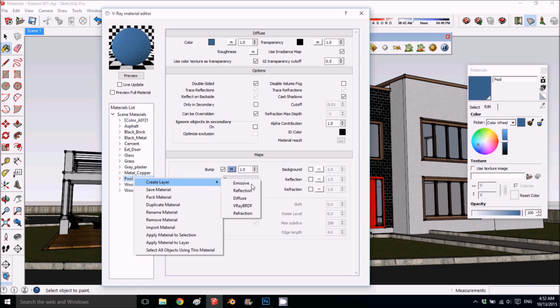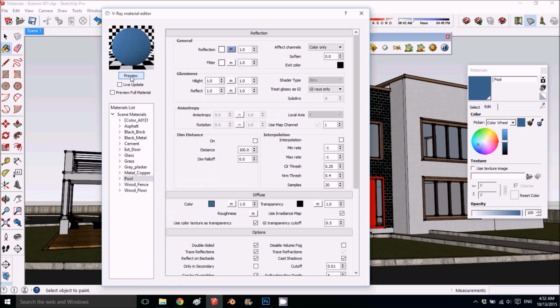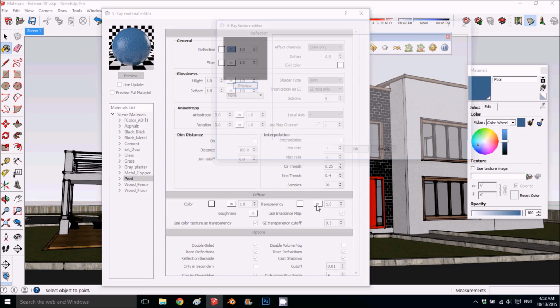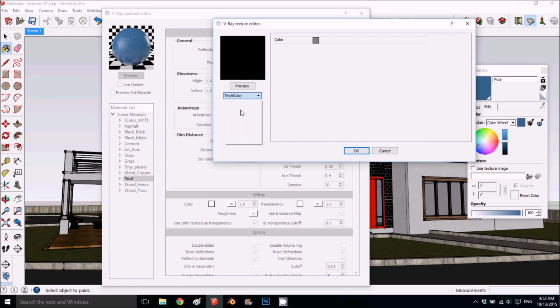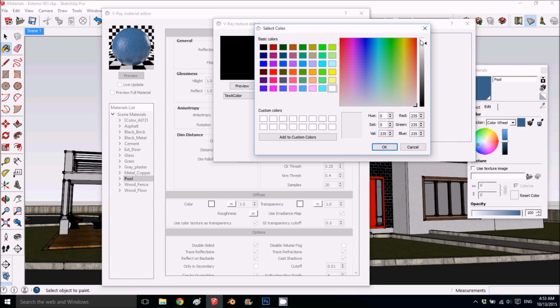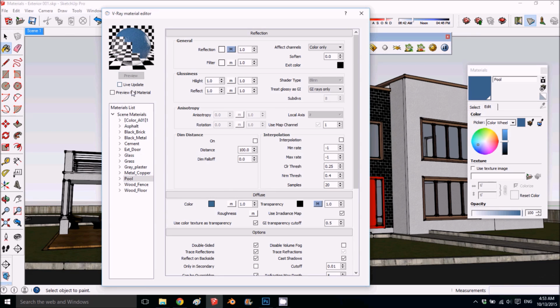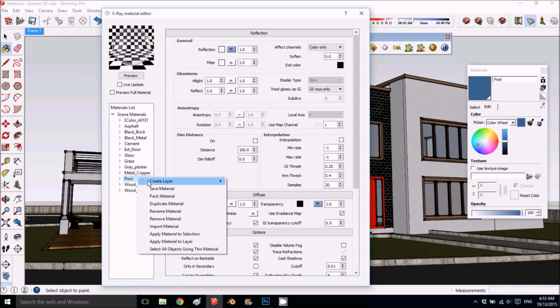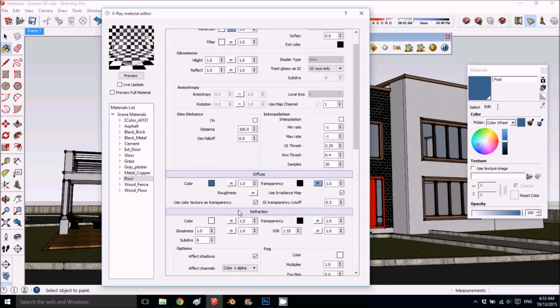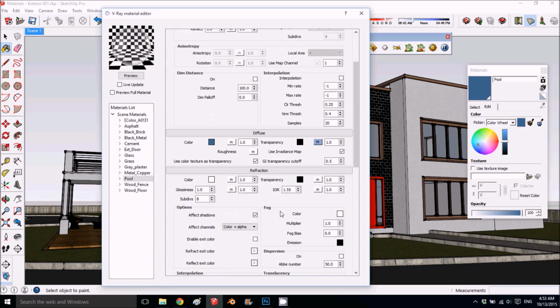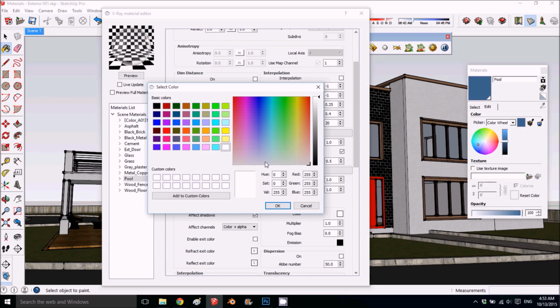What you need to do is same as the glass, add reflection, cancel, put a color map so you can see the material, so put it up to white, so now it's going to be clear. And last thing we really need is refraction, and for refraction you can add some on the fog, some color, but very light blue will give you a good depth.